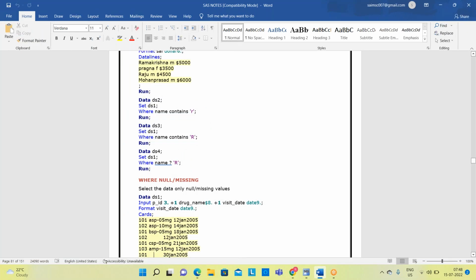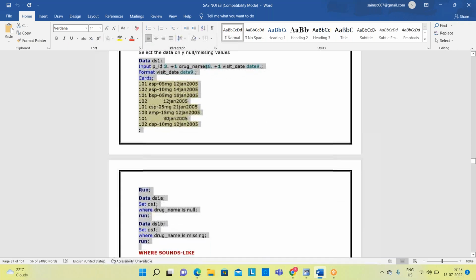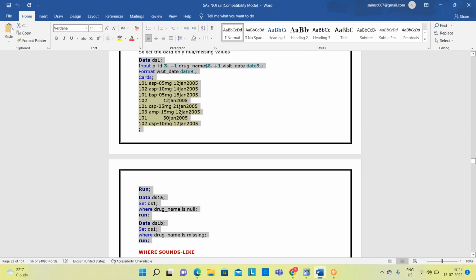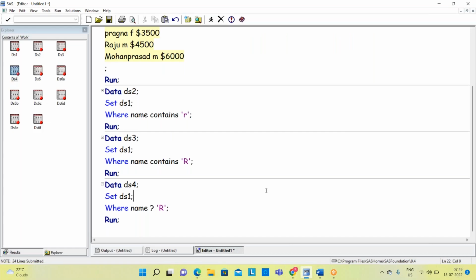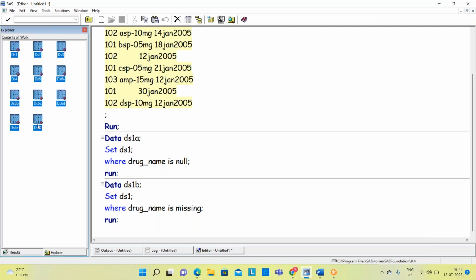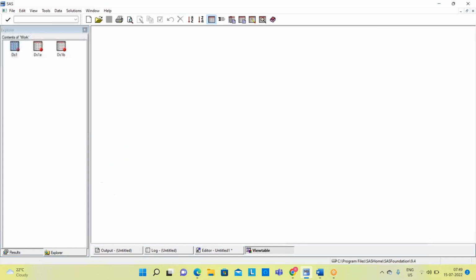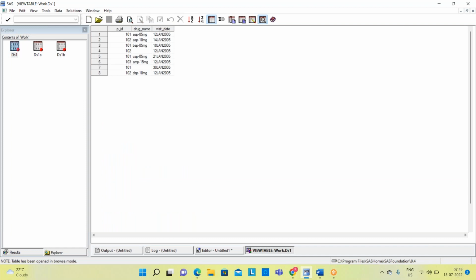Is null or is missing? So if you have null values or missing values, you can select them using is null or is missing concepts. So if you wanted to select observations where you have missing value, then you can do that using is null or is missing. So dataset DS1 has some missing values for variable drug name.